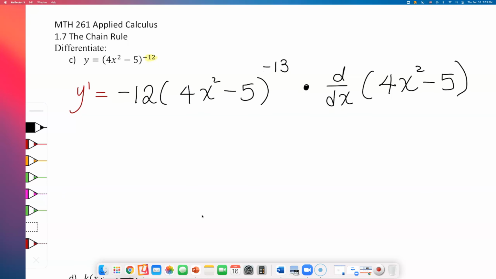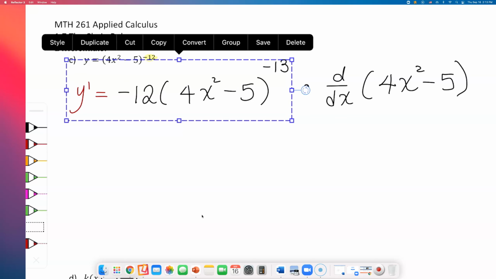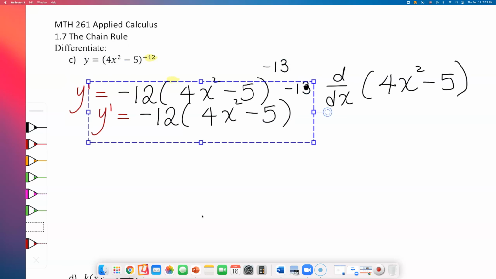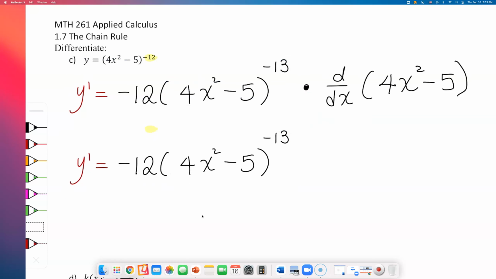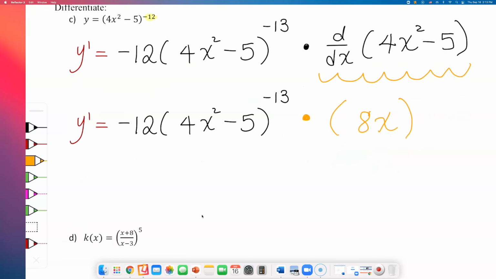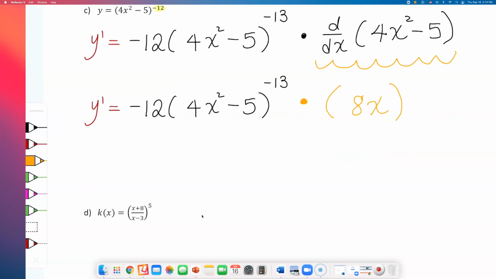Okay? All right, so first part remains the same. I'm not changing anything about this part. I'll just duplicate it. Okay, but the second part, if I take the derivative of this, what's that going to be? I will get 8x minus 0. So I can just say that is 8x. So maybe there's nothing much that I can do about this, but if I were to just multiply this negative 12 with 8x.